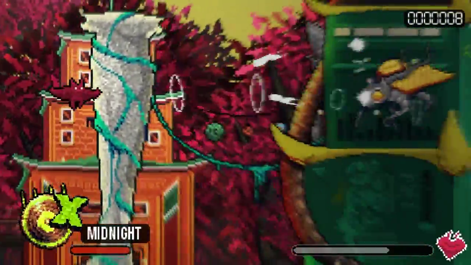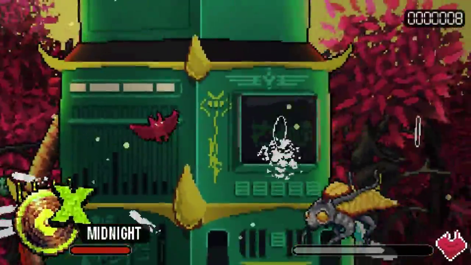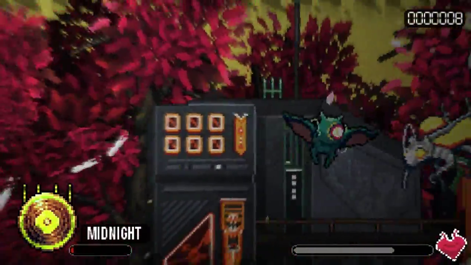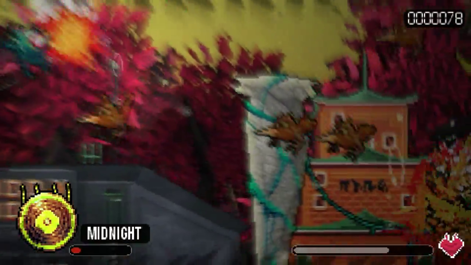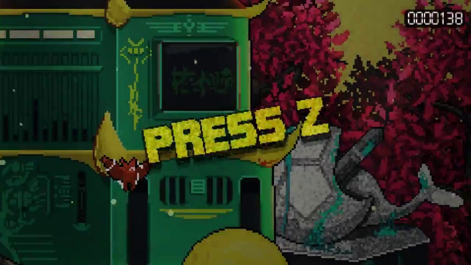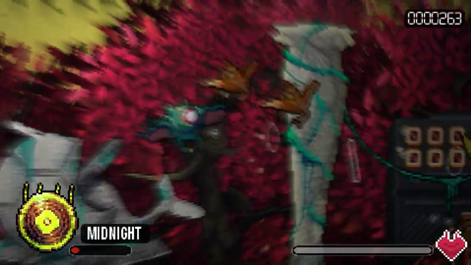It's really hard to dodge his attacks. I just have to be quick about it. Okay, now let's activate our powers, suck out some of his health, and kill him. Wait, did I die? I totally died. Those birds, man, they swarm me. Got his life. Ow.